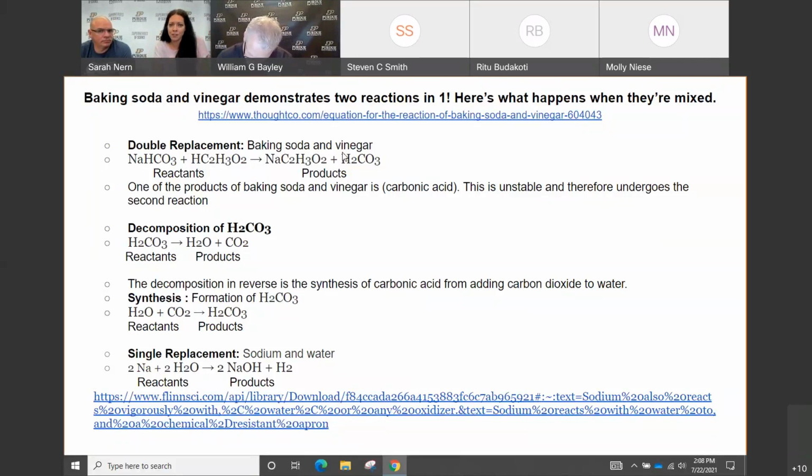That sodium, that hydrogen stay, and the acetate ion that you see that was here has moved now to the sodium, and then the carbonate, hydrogen carbonate, it moved over to make our carbonic acid. Then once we have our carbonic acid, and this article explains that carbonic acid is pretty unstable. It doesn't want to stick around very long.